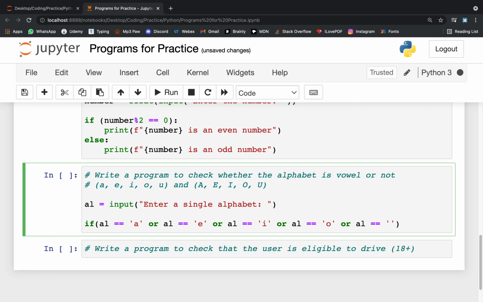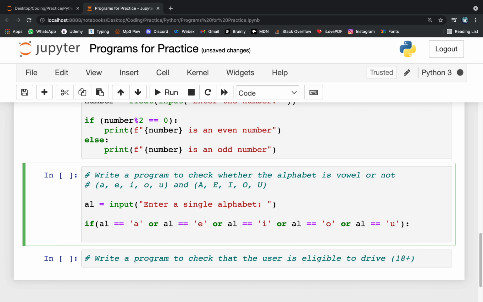So A, E, I, O, U. Then what you do is print f strings, al is a vowel.